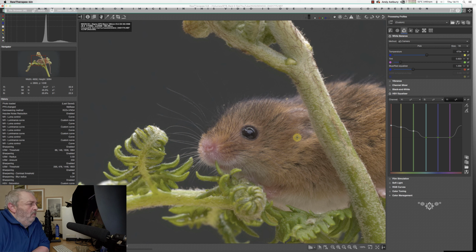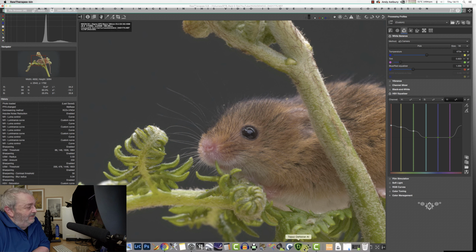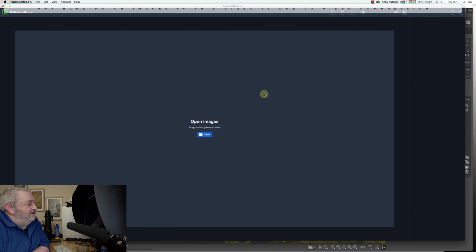Now, one or two people have mentioned Topaz Denoise to me while I've been doing these denoise in RawTherapee jobs, and I actually do have Topaz Denoise, as you may or may not know. I have mixed feelings about it.